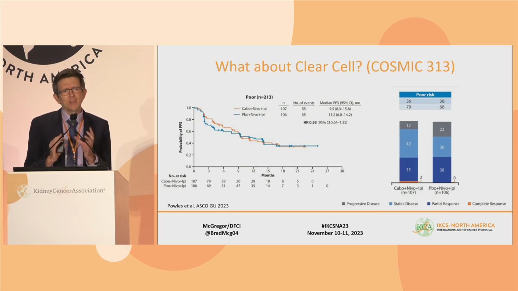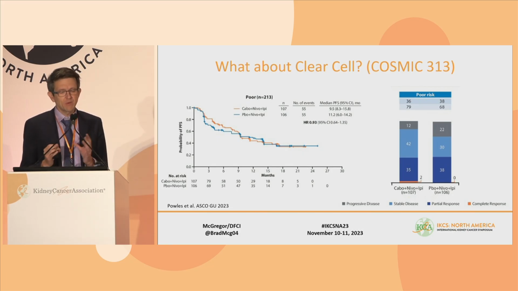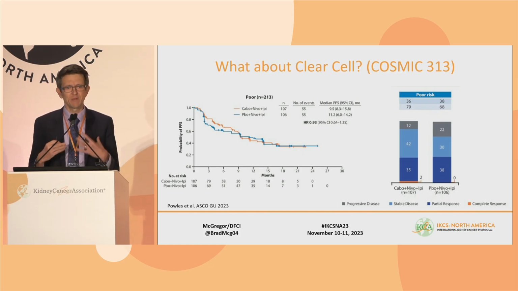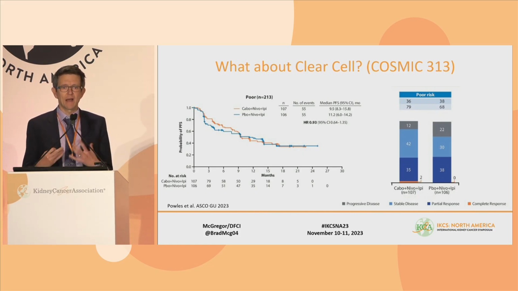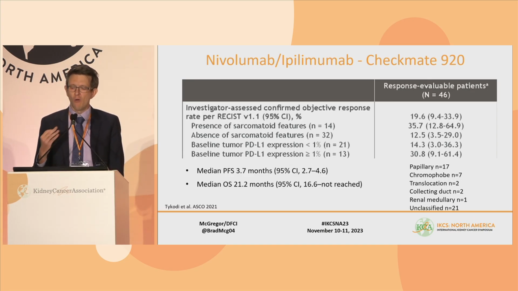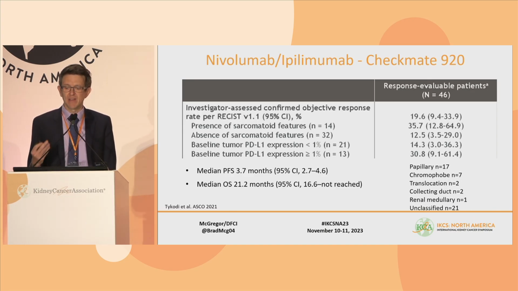And specifically look at those patients with poor risk. That's where there really didn't seem to be that clear benefit to adding cabo. And if we start thinking about all these variant histology patients, we generally think that these have worse outcomes. They're tougher to treat. And so when we then take a step back and say, well, what have we seen for nivo/ipi overall in the variant histologies?